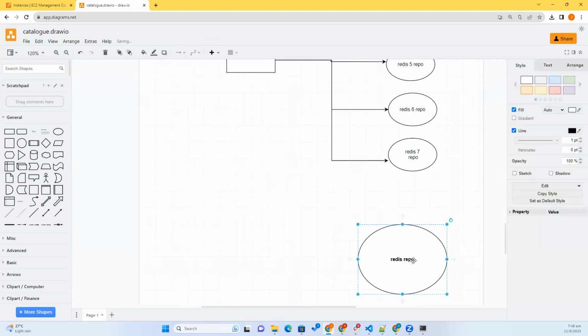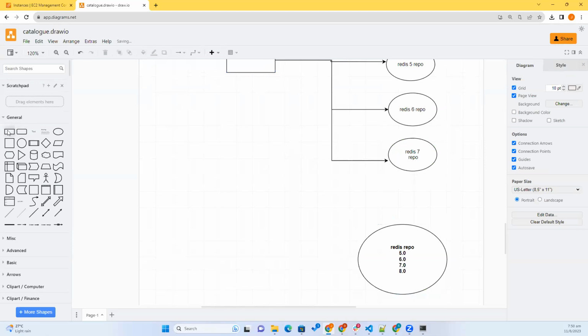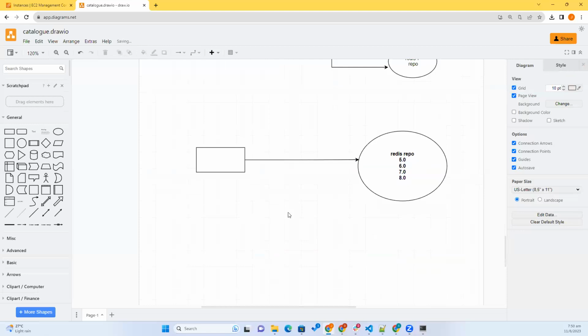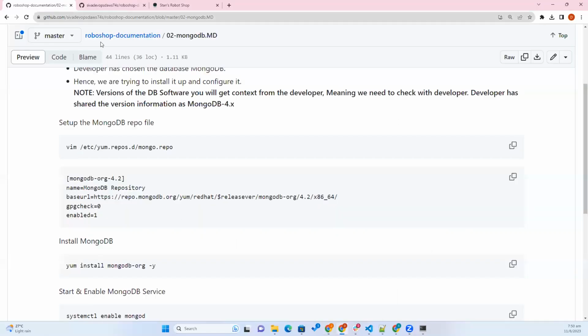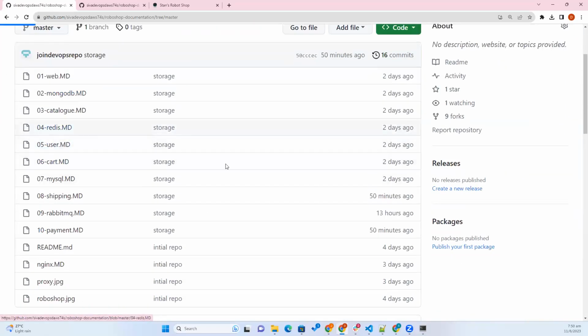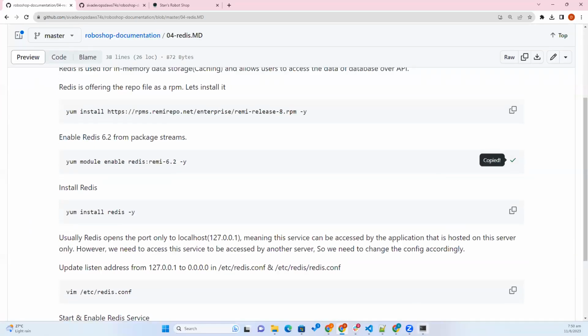So this is a big repo, and here we already have all of 5.0, 6.0, 7.0. In future, if you get 8.0 also, they will keep it in a single repo. Your Linux server always refers to it. Whenever you want a particular version, you just run this command: yum module enable.